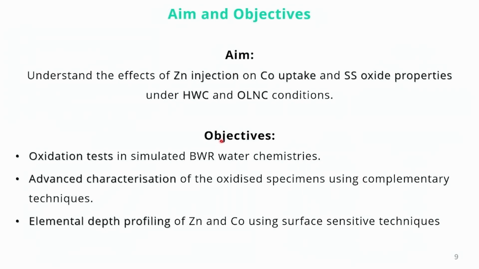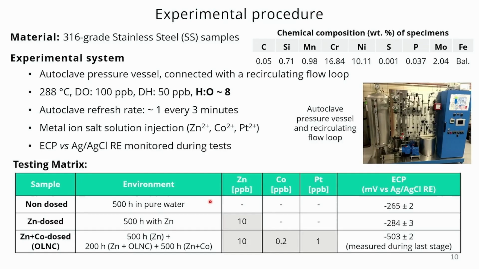The mechanism behind the beneficial effect of zinc is still under investigation, and therefore this project aims to shed light on the effects of zinc on the oxide properties, in particular when we couple the hydrogen water chemistry with the online NobleChem treatment. The strategy used here is to expose 316 coupons in simulated boiling water reactor water chemistry and then characterize the oxide through advanced characterization techniques.